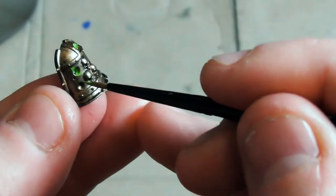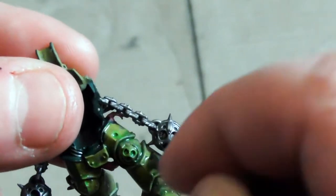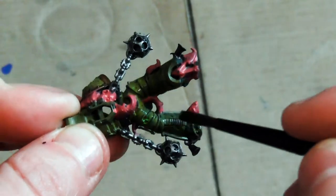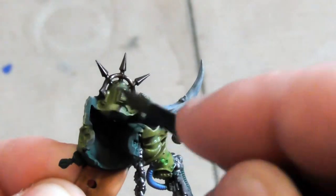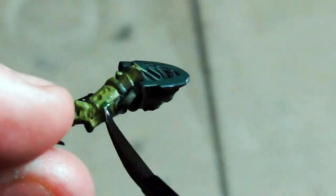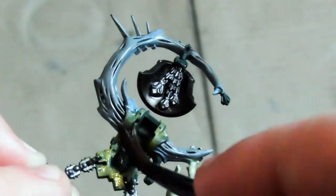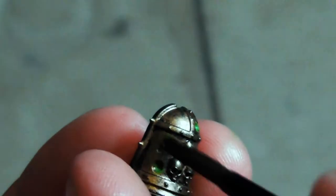Not to mention the fact that the lighter colours, the silvers and the bronzes, show the heraldry of Nurgle, the joy in being Nurgle's herald, and the revelation it takes in Nurgle's gifts. Not to mention the washes, which help with the corrosion of the armour, showing almost like a slimy texture for the green, and an almost dull and decaying colour for the browns. I have thoroughly enjoyed painting this model. I've taken my time with it, thought about it, and it's probably one of the better models that I've painted here. Anyway, it's nearly time to build.